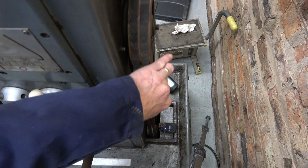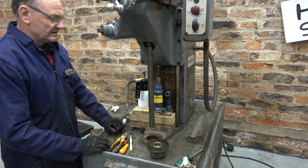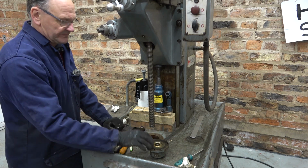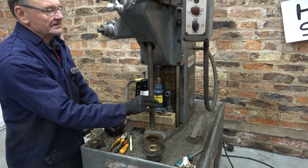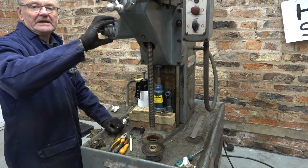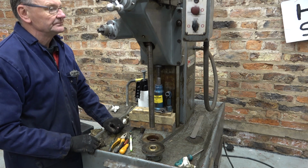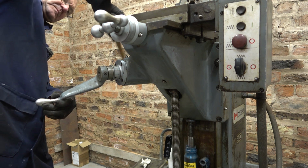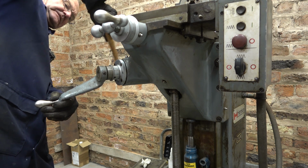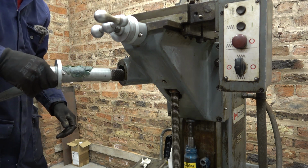I mean, it's not too bad, but I do think it should be smoother than that. All of this came apart easily. The thread in here is in very good condition. This is caked in grease. We'll take this cartridge out and we'll just see what's in there. I've locked the handle on. Hopefully I can just hit it. Well, it does come out like that.